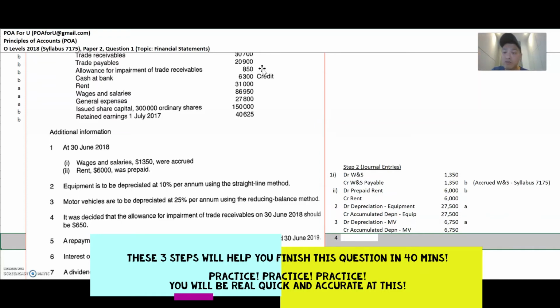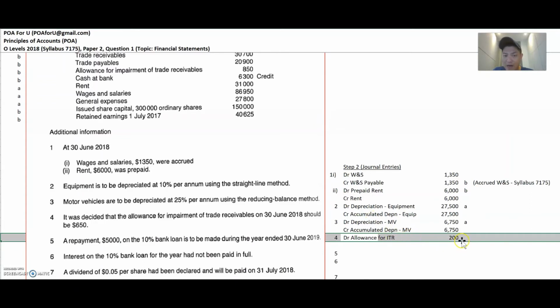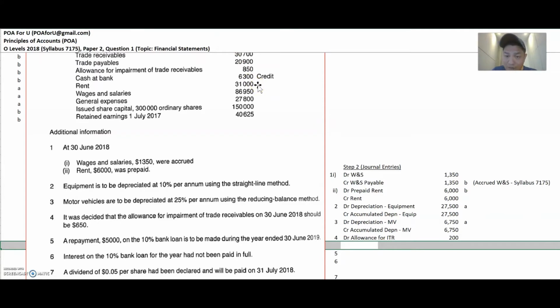And allowance for impairment of trade receivables is a contra trade receivables account, so it's credit in nature. If you want to bring something down that is credit in nature, you have to debit that account. So the first step is I debit the allowance for impairment on trade receivables. I've used an abbreviation here, and I'm debiting it by the difference of 200. So 850 minus 650, I want to bring it down by 200. And then what do I credit? The other side of the entry, in this case the credit, would always be to impairment loss on trade receivables. And that's $200 as well.